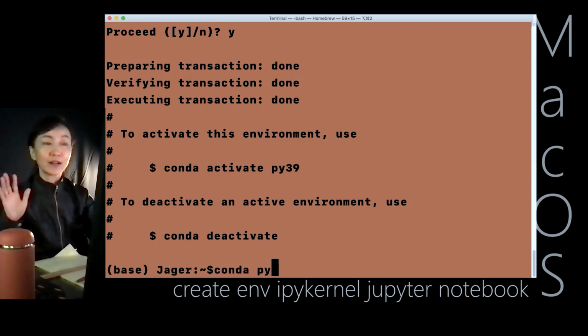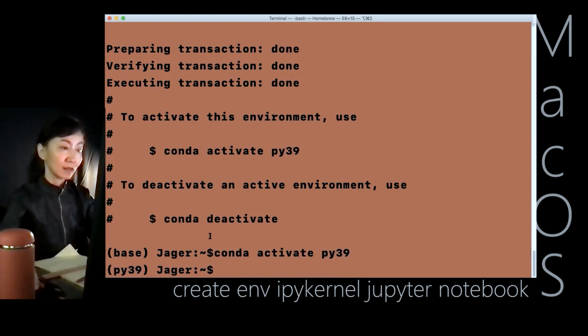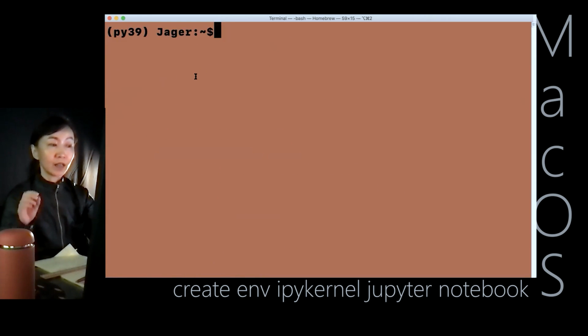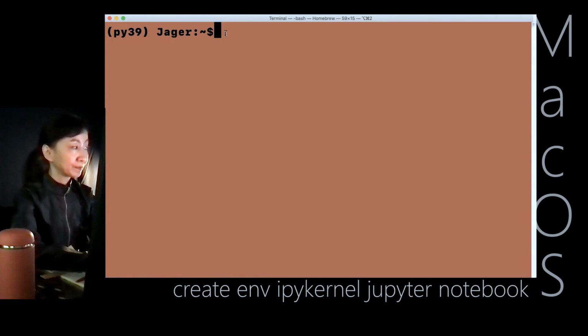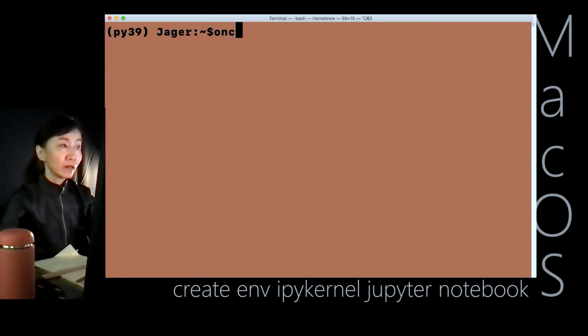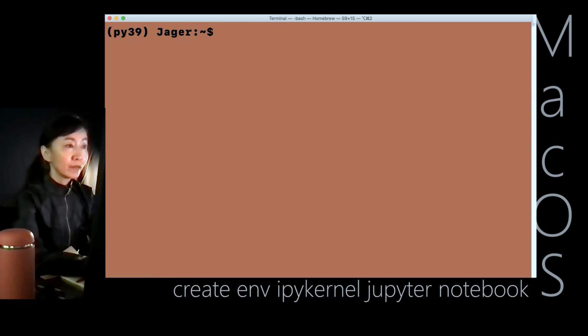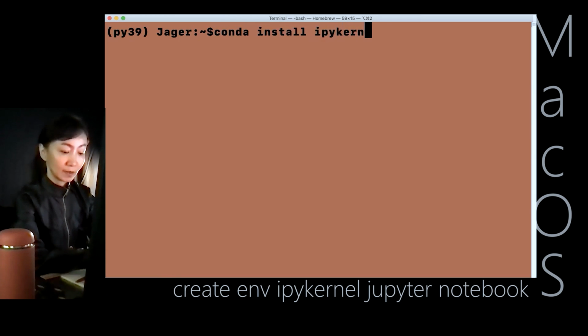We have created py39. We need to activate and enter py39. Once we run conda activate py39, the prefix has turned to py39 from base. In order to connect a notebook to py39, this virtual environment, we install ipykernel in py39.